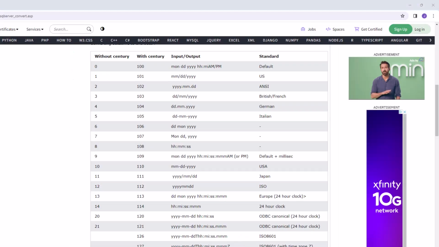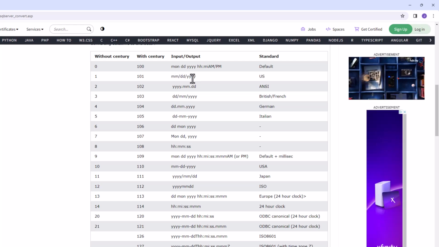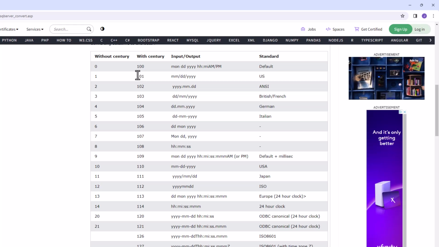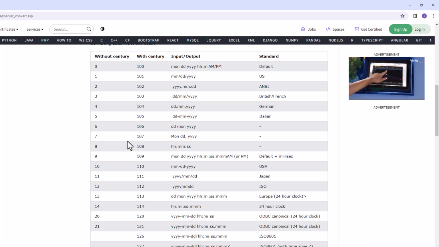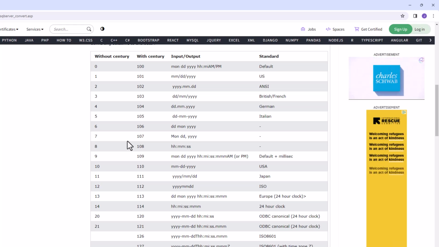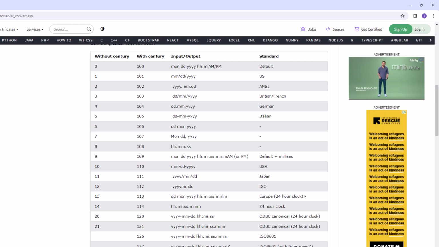If I look on the W3 site, I can see that there is a whole slew of different formats. If my input is in the month/day/YY format, I need to specify 101 as my style format. Obviously, you're going to have a couple of these that you use that you might memorize, but you can always refer back to the reference for this information as well.